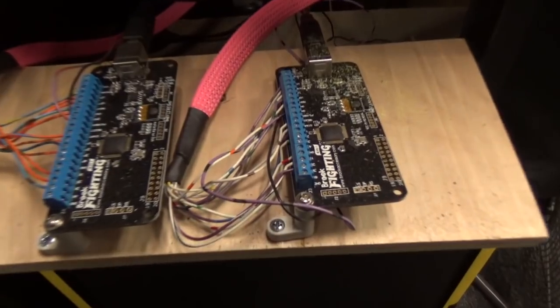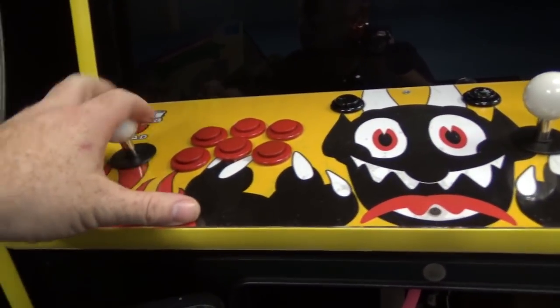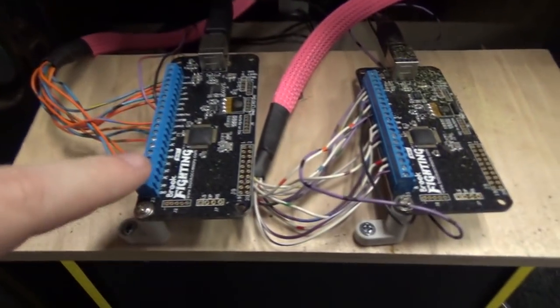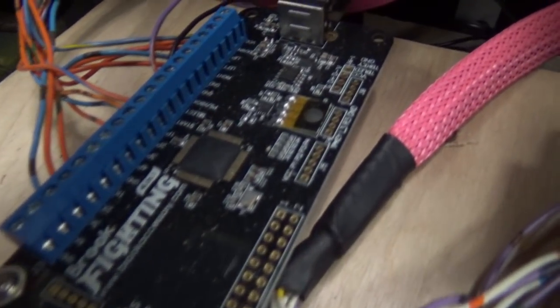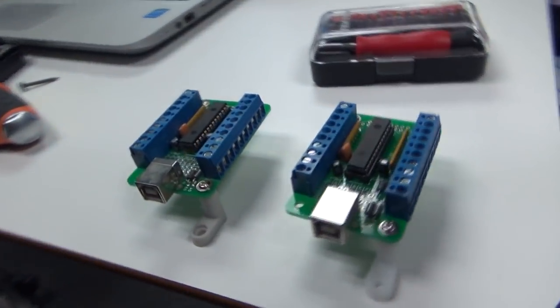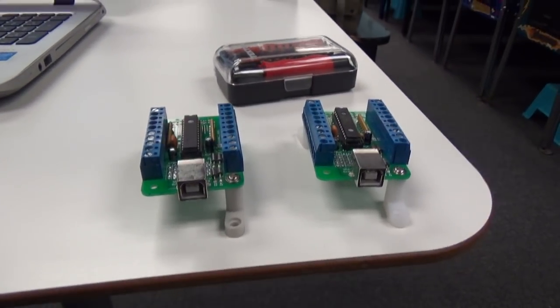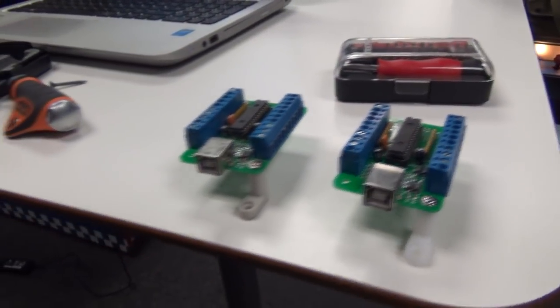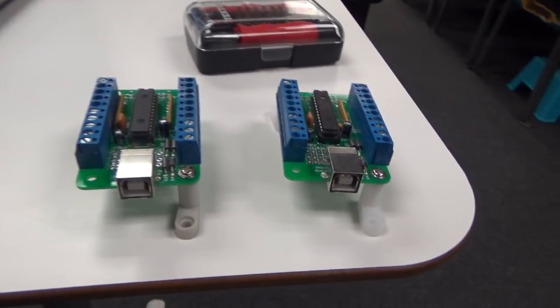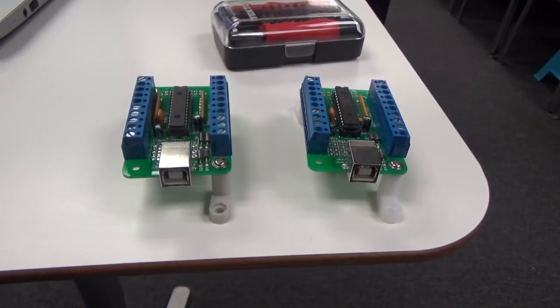So these are the Brooks here that we're going to be pulling out - these are the harnesses that go up to the stick and buttons. Everyone always wondered how I did it: basically just wire up, down, left, right and your buttons to these terminals on the PCB - you can see how they're labeled, four kick, three kick, all that stuff. We're putting these into the new cab and putting MC Cthulhus into Cuphead. These are a little older PCBs than the Brooks but they're workhorses. Because Cuphead is running on a PC we don't need multi-console support - we just need simple USB encoders.